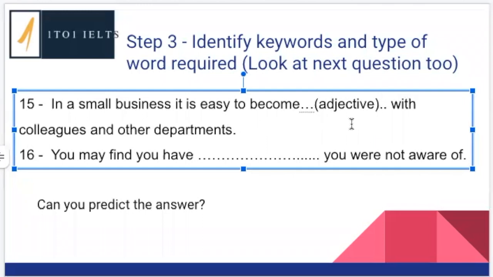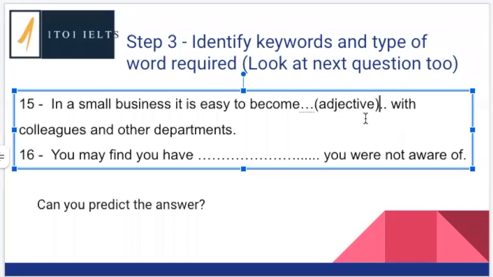Now, grammatically, does that work? Yes. Could I put popular? It is easy to become popular with colleagues in other departments. Yeah. Friendly. It is easy to become friendly with colleagues in other departments. Yeah. So I've just put in 3 random adjectives. Obviously, you're going to do this very quickly in your head. So just have a couple of fairly obvious adjectives that could maybe fit in here and just check. Do they make sense? Like, okay, they could be answers. We have no idea, but they could be.